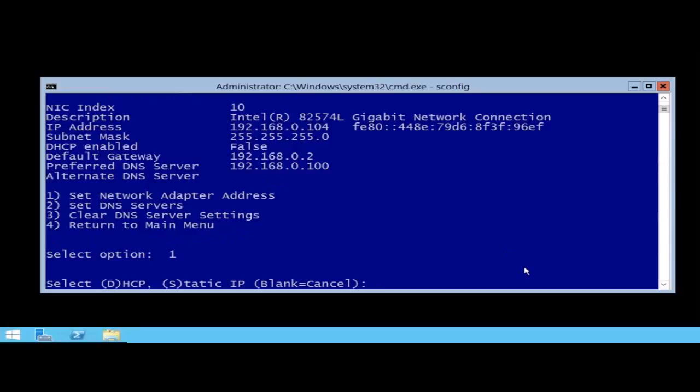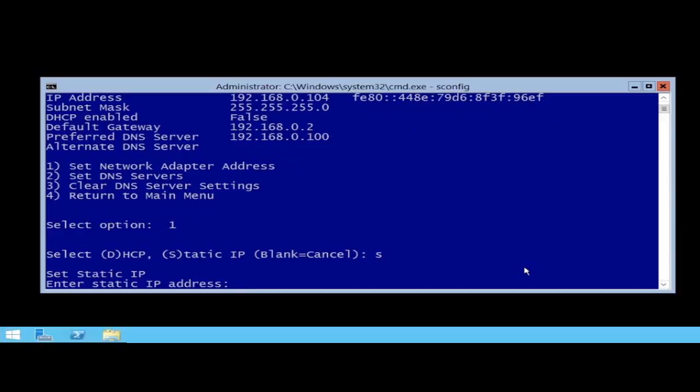And the first question we get is, do you want this DHCP or static? Just like with the graphical, one of the first things we saw was whether we wanted to dynamically get this IP address from a DHCP server or statically set it up. So we get the same ability here. For right now, I want to stick with a static assignment, so I'm going to put in an S and hit enter, and then enter in the static address. Now, I don't actually want to change my IP address, but I get to enter it anyways.